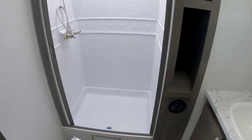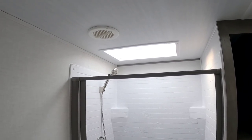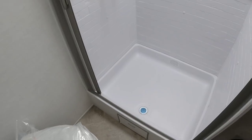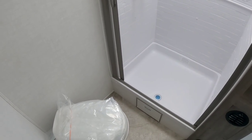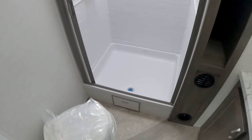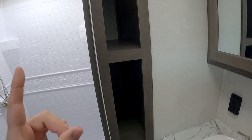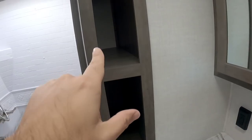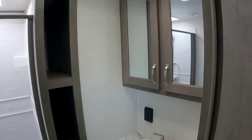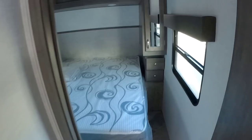Taking a look at the bathroom area — very nice size shower. You could easily be upwards of six-foot-five and fit inside. It's probably two and a half feet deep and about three feet wide, not your traditional travel trailer shower pan. Nice toilet, though it is plastic not porcelain. You have a very deep storage area for towels, though it might be hard to reach things in the back. There's also a nice medicine cabinet and lots of room around the sink.